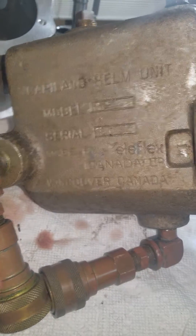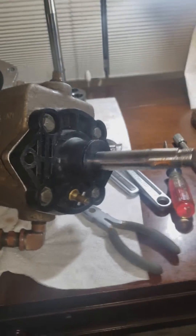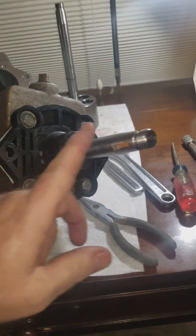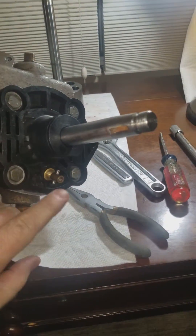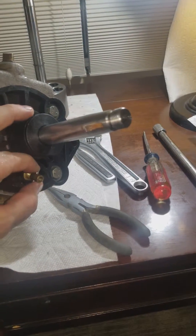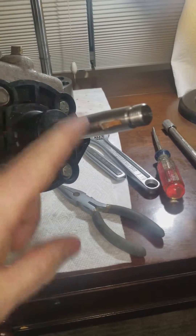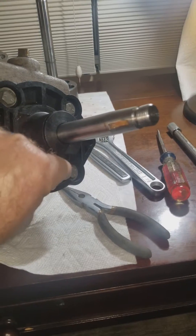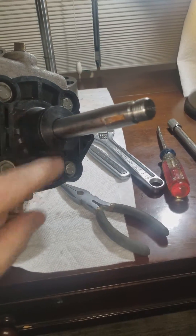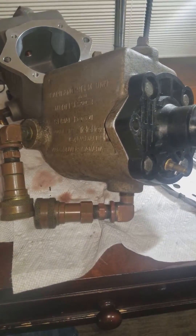The boat has a fly bridge, so the one I'm showing you here is fully reassembled. A couple things for reference: this is where the wheel screws on. This right here is an adjustment for the number of turns — how quickly the rudder moves. Backed out, the rudder moves slowly; pushed in, the rudder moves faster per turn. I'll show you why when we get to the broken down unit.